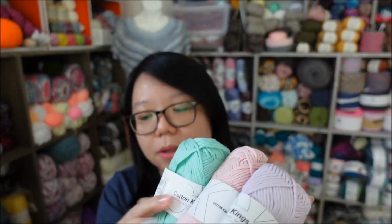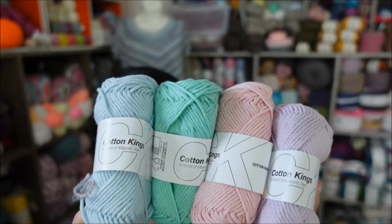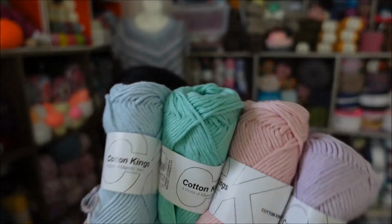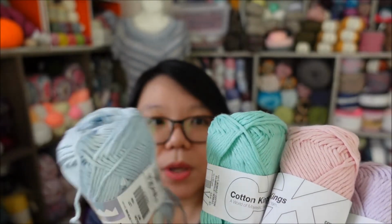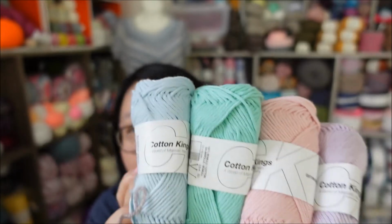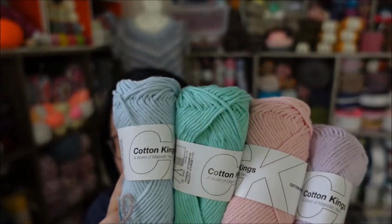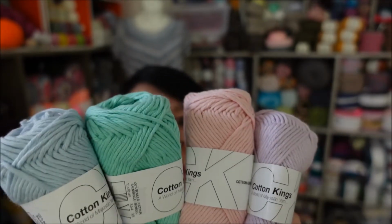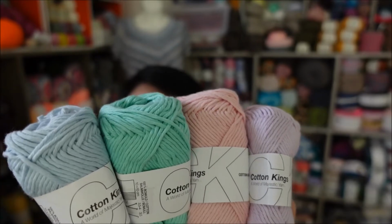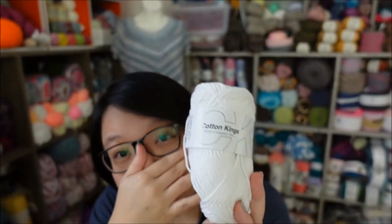These are all the Cotton King, and these are all 3 weight, probably 3 or 4 weight cotton yarn. This is 50 gram, 75 meter, 100% cotton. This is the 8x8 Cotton King, and this is the white color.